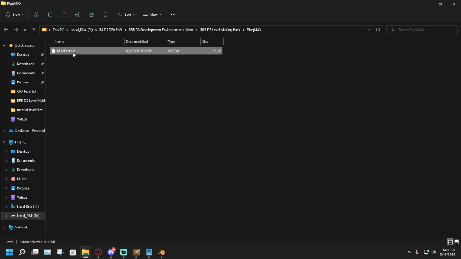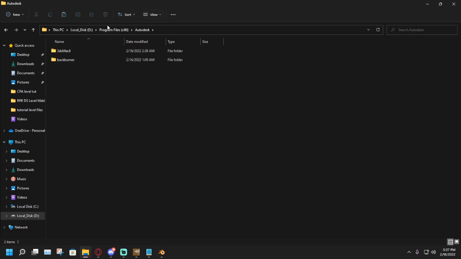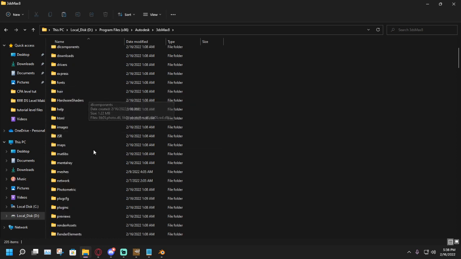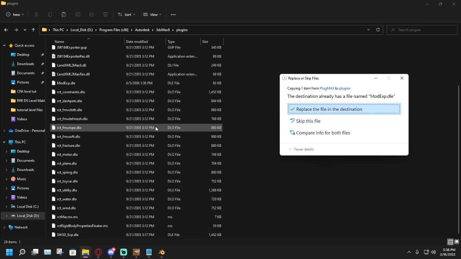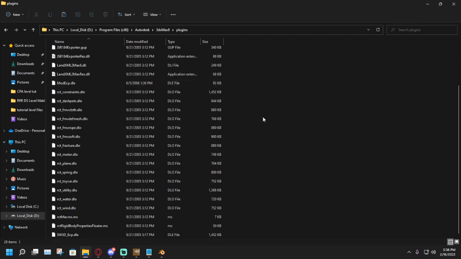We're going to be copying this, and we're going to be putting that in the directory of 3ds Max 8. So wherever you installed it, in Autodesk 3ds Max 8, find a folder called plugins, and paste the plugin here. Of course I already had that plugin before, but I'll just replace it anyway, because why not? And there we go. And now that we're done with that, we can finally move on to 3ds Max.